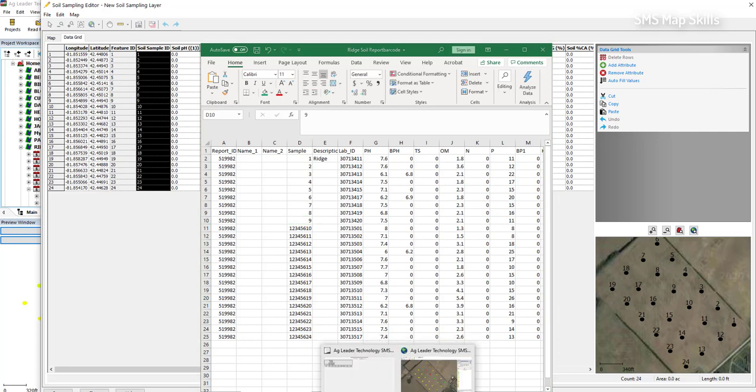Regardless of whether you have changed your map soil sample IDs to reflect what the lab has used as your numbers, or whether you have edited the CSV received from the lab so that it contains some matching soil sample numbers, in each case you must edit one and then save. Either edit the soil sample IDs in SMS and save, or edit your CSV and then resave that file. Once you have done that, you're ready for the import.